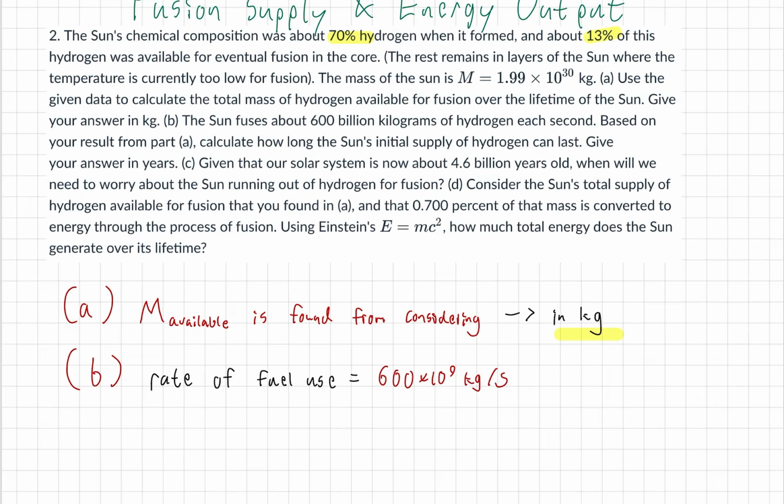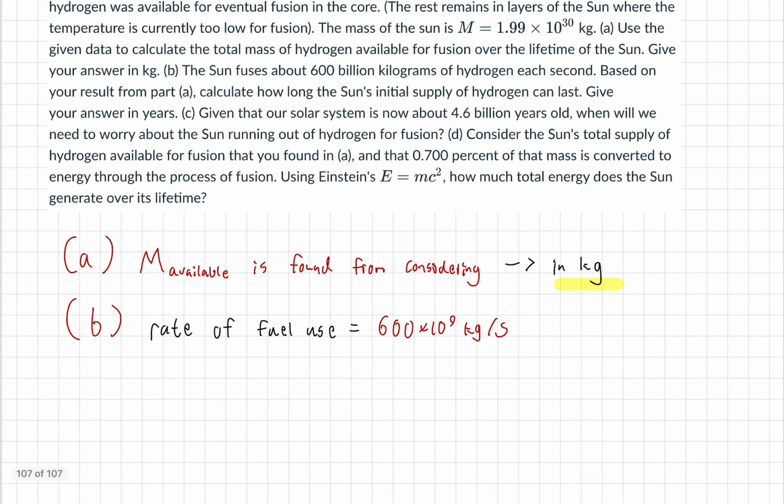per second. From that, you should then be able to calculate how long the sun's initial supply of hydrogen can last. Your answer from the calculation will be in seconds, pretty straightforward, but then you need to convert it to years, as is mentioned up here. So the initial supply will last, in years. We just use our value of 600, that was our new number that we introduced, and we end up with a time. Then convert to years. The last time it was already in kilograms, so it should say convert to years.